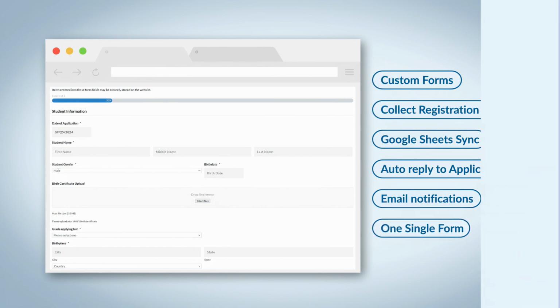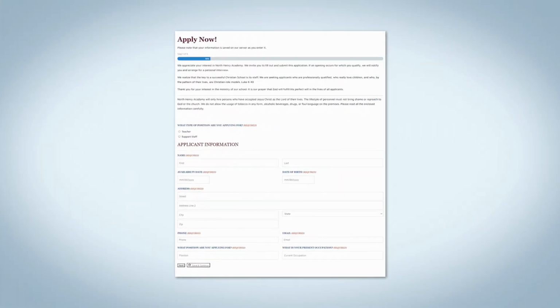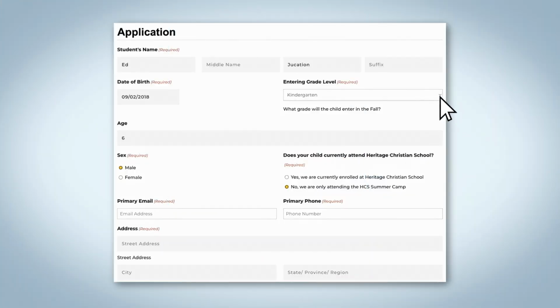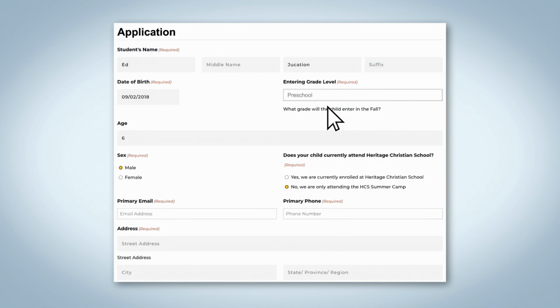For example, this school combined 3 separate job applications into a single online job application and made their onboarding process 50% more efficient. Another school combined the applications for 2 separate programs into a single application and had questions specific for each program only show up if the applicant was applying for that particular program.